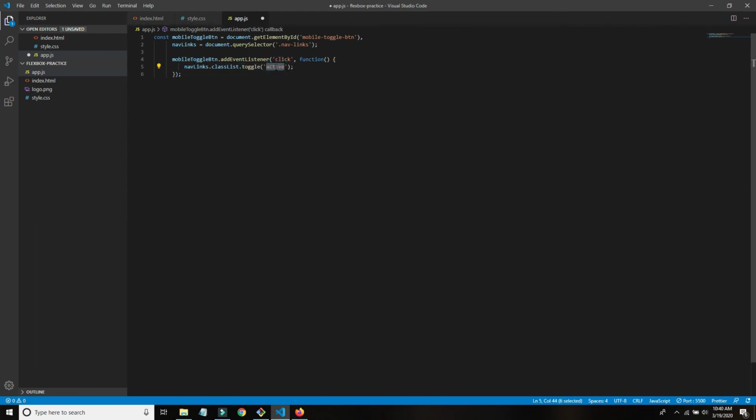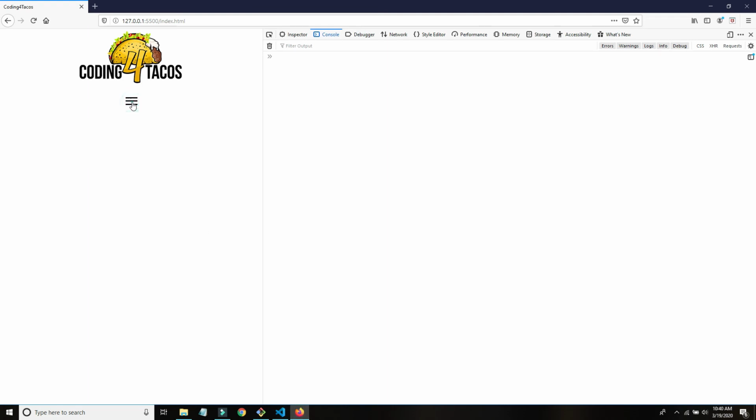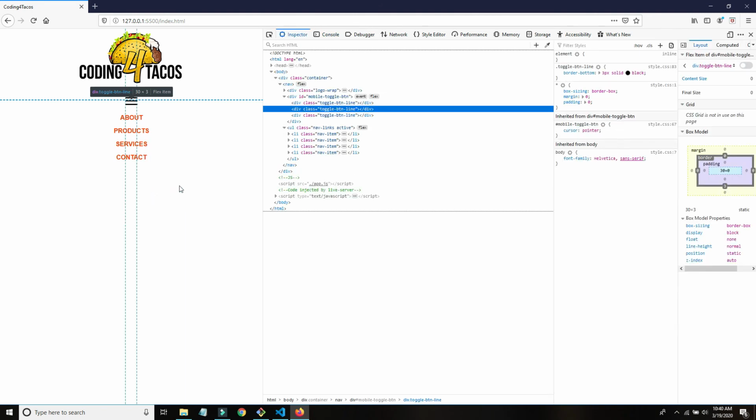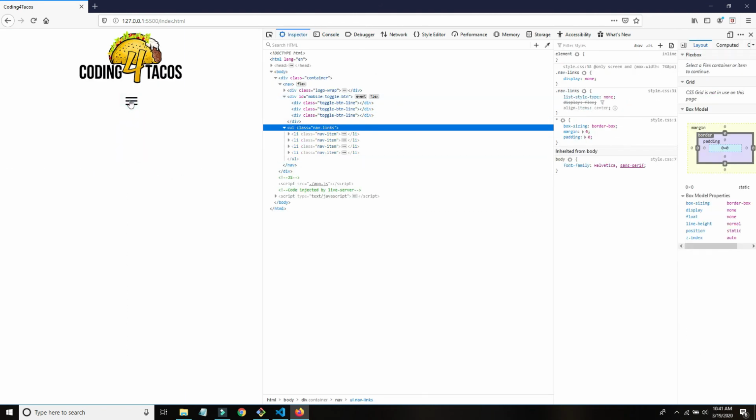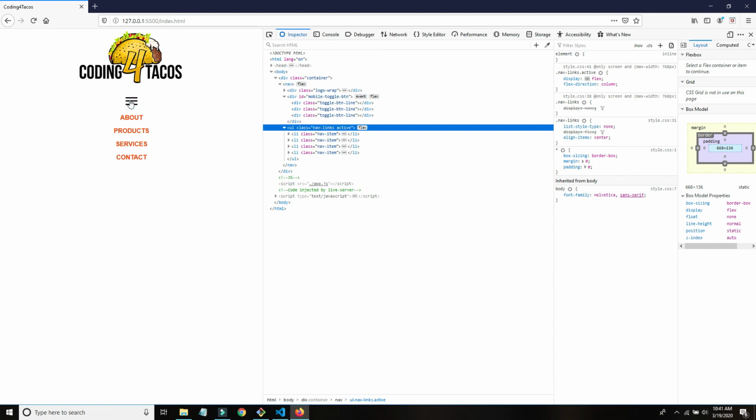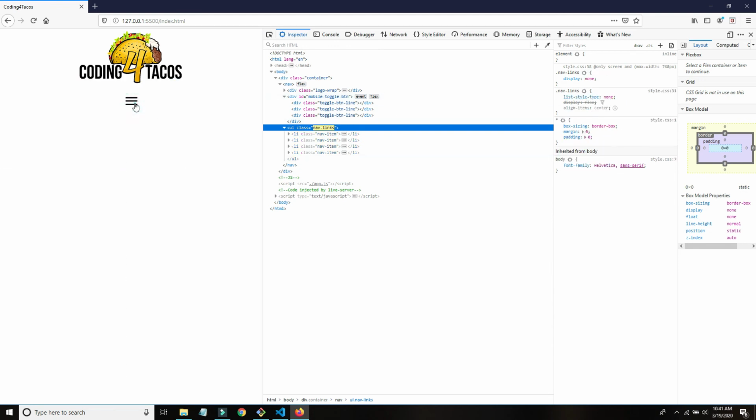If the active class isn't there, it will add it. And that should be all we need. Let's see if it's working. Cool. And if I inspect so we can actually look here, pay attention to this. When I click it, active is removed, then the active class is added.